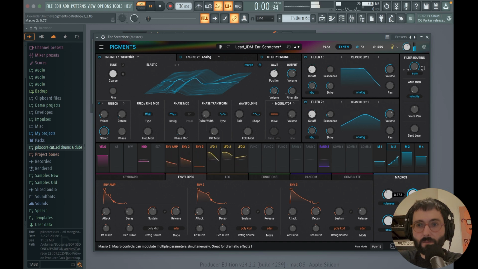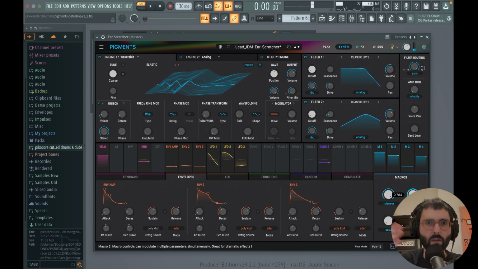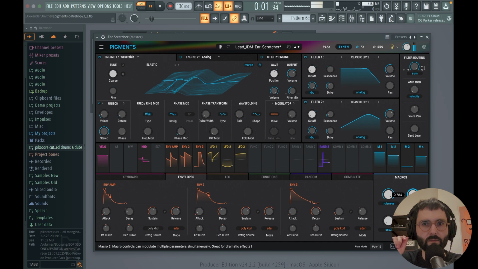So yeah, this one: filter, 2 oscillators, and noiseness to add this noiseness.